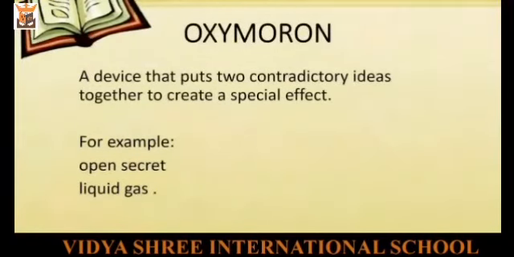It is a device that puts two contradictory ideas together to create a special effect. How? For example, open secret. A secret that is not supposed to tell everyone, right? But if I am saying open secret, it means a secret that is open. These two are completely contradictory things.